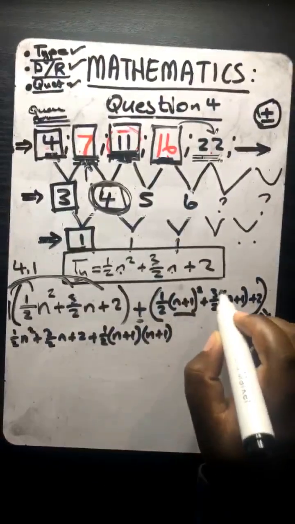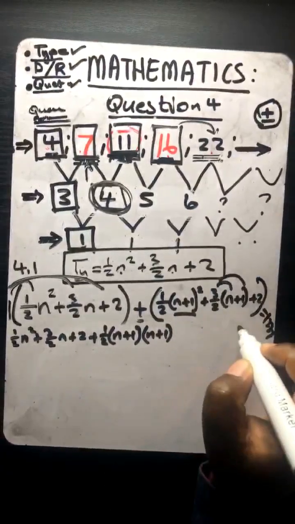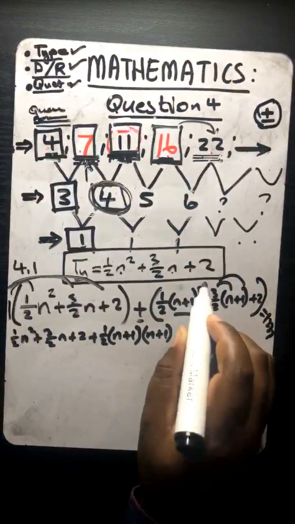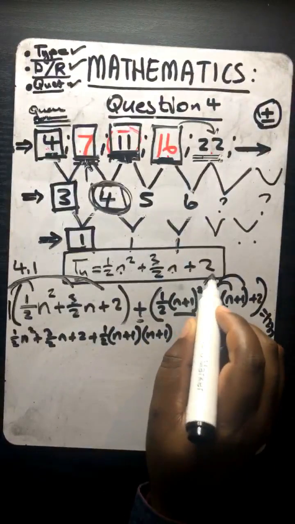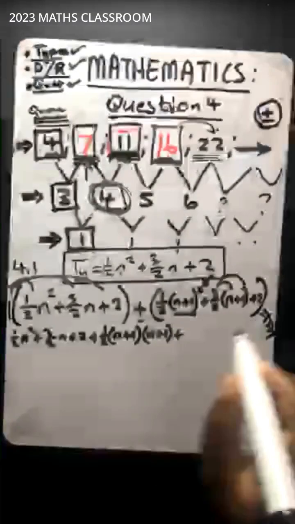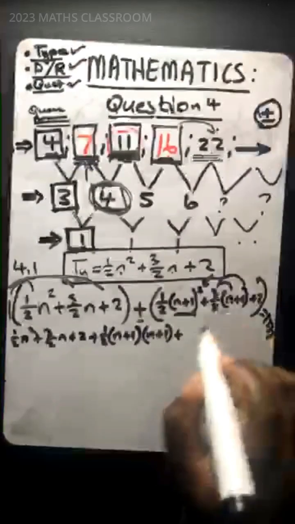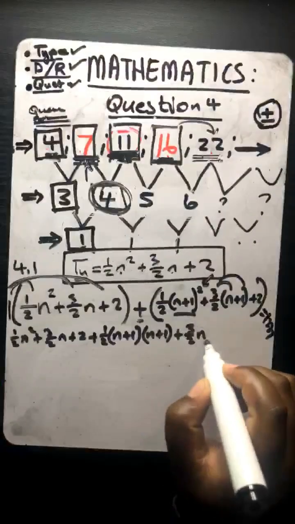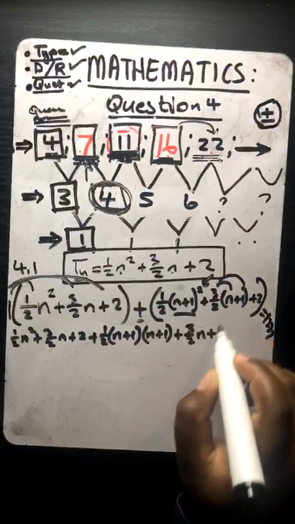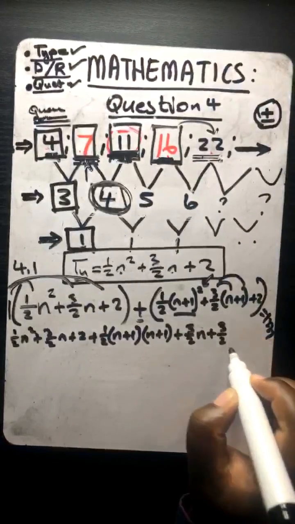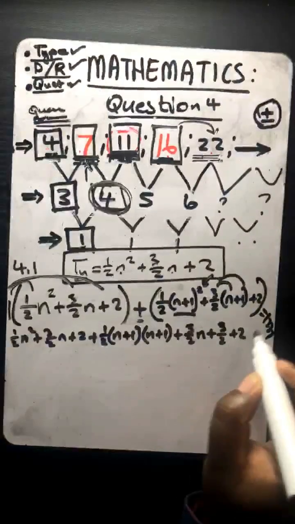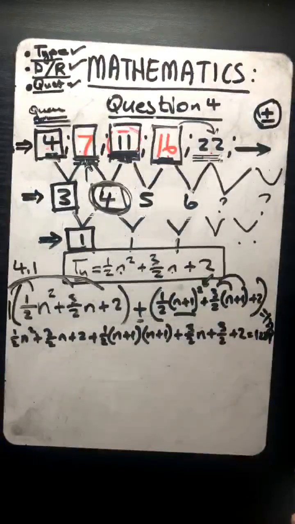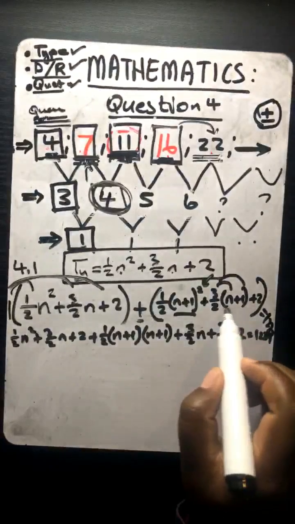But this one, you can say this times that times that. But here, you can't say half times inside because of that square. That is why you need to say 2 of the same thing first. And then plus, this is where it doesn't change. 3 over 2 times n is 3 over 2n. And then when you get to 1, 1 doesn't change anything. That is why it remains as that. Then you have that 2 there, which is equals to 1227. So that's how you've removed the brackets where you can.